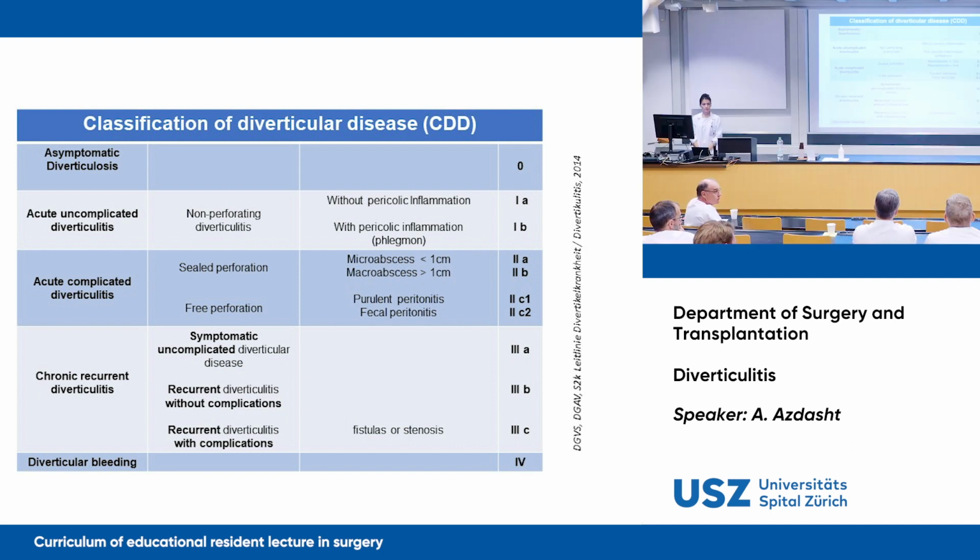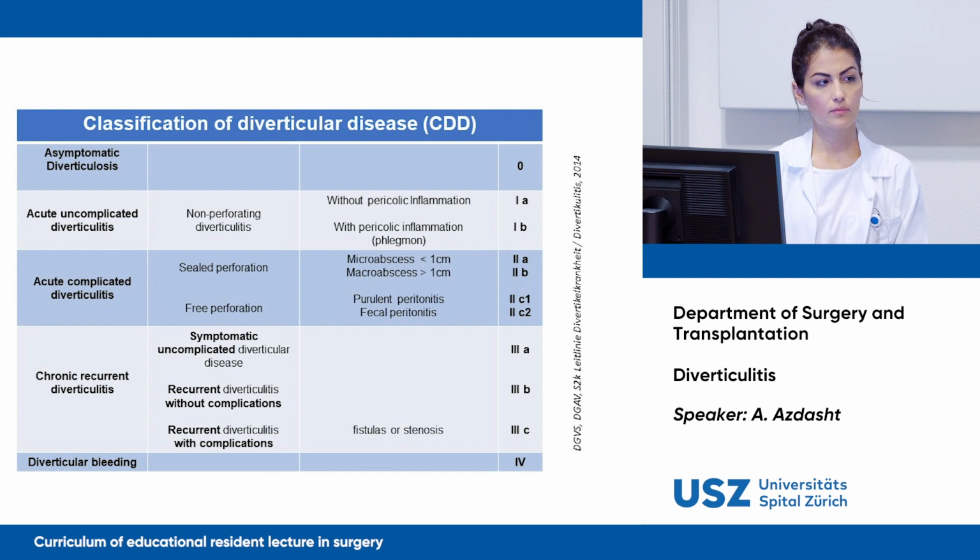Thank you, very nice presentation. I have a question regarding the perforated diverticulitis. You said that it's most commonly by the first episode, and I understand that perforated and uncomplicated diverticulitis maybe have a different pathogenesis. So how frequent is a perforated diverticulitis ever after having had an uncomplicated diverticulitis?